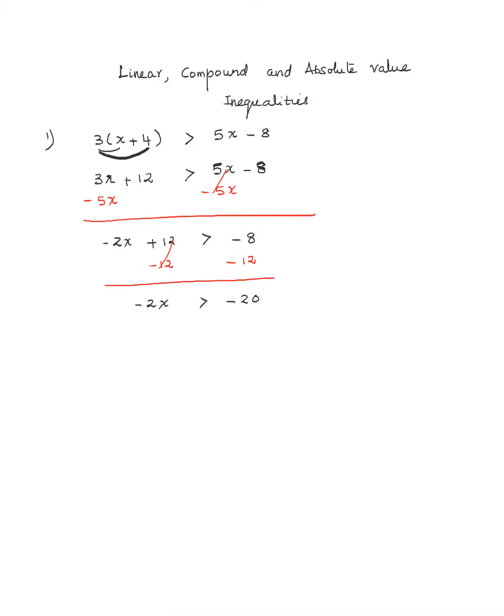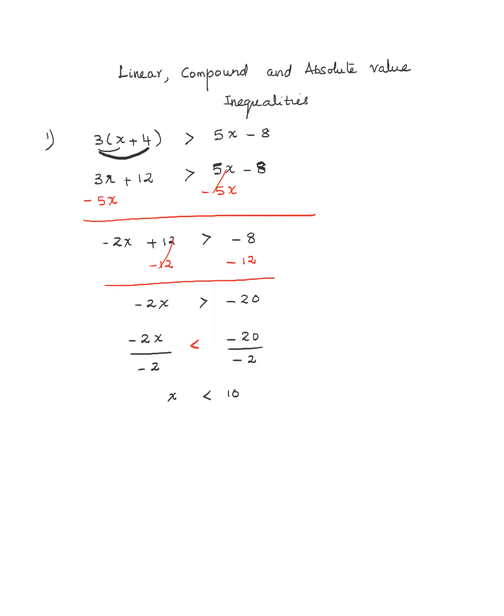So if you look at the properties of inequalities in this worksheet, whenever you divide any inequality by a negative number, you have to flip the inequality. So here I'm going to divide by negative 2 on both sides. In this case, we are going to flip the inequality here. So greater than becomes less than now. So we get x is less than positive 10. So all the numbers which are less than 10 are going to be in our solution. That means 9, 8, 7.